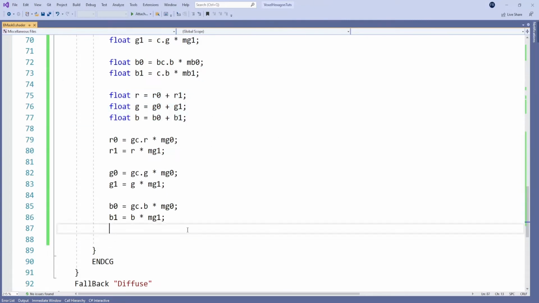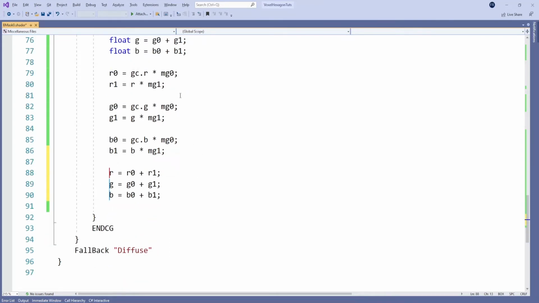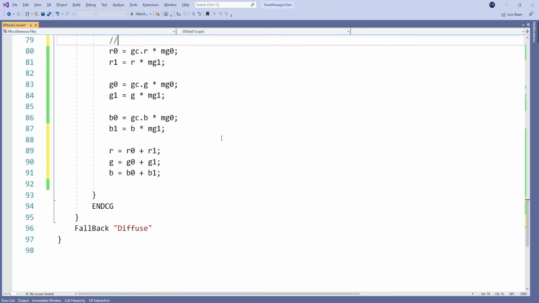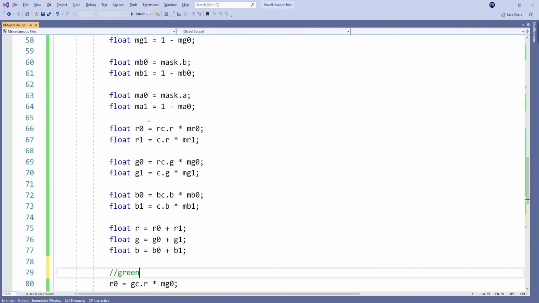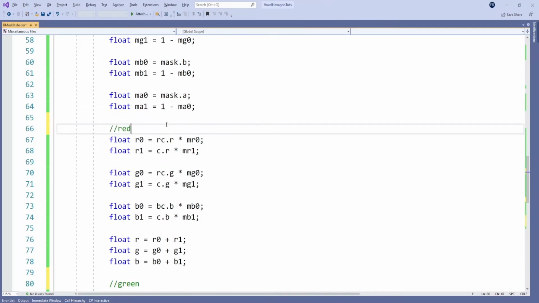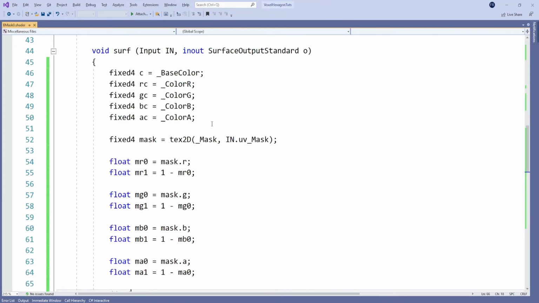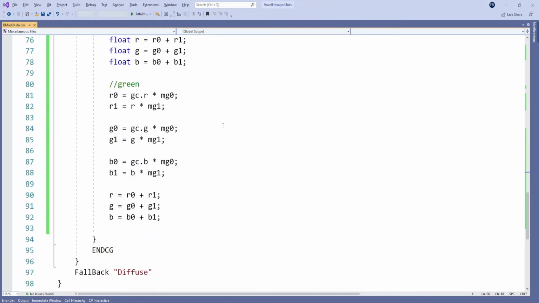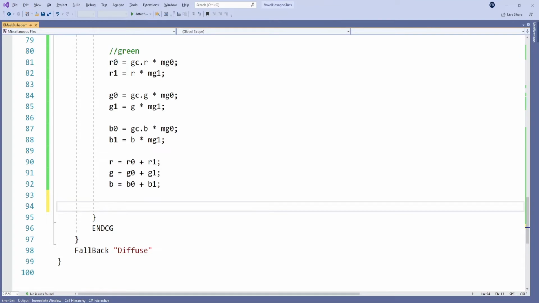And this is basically the same thing, except we need to get rid of these floats because we've already declared it. Put a space in there. Green. Red. Okay. So if I scroll too fast or type too fast, just pause the video, please. I'm trying to give you a chance to keep up. I will have the files posted on GitHub sooner or later.